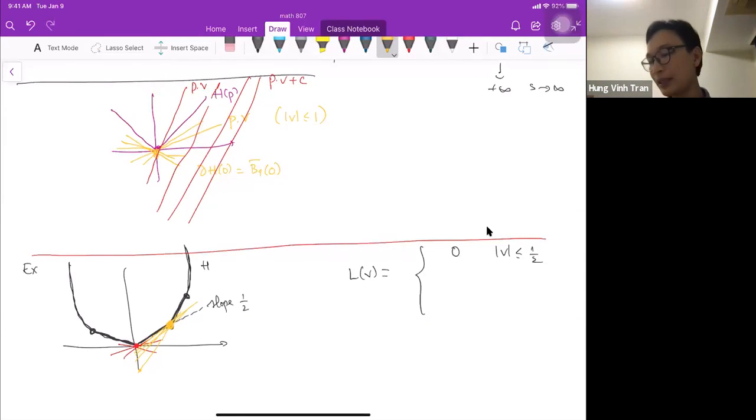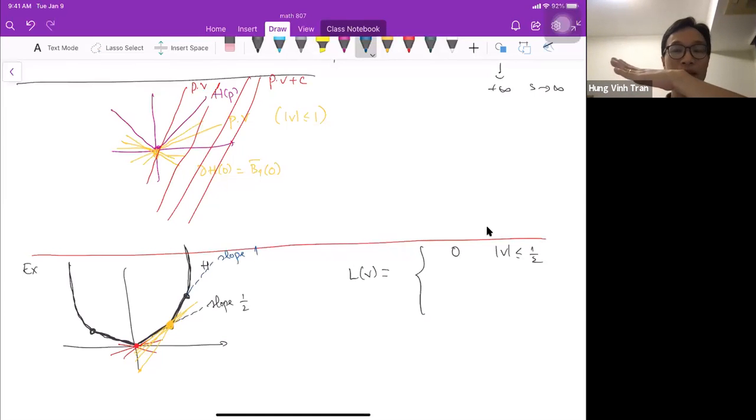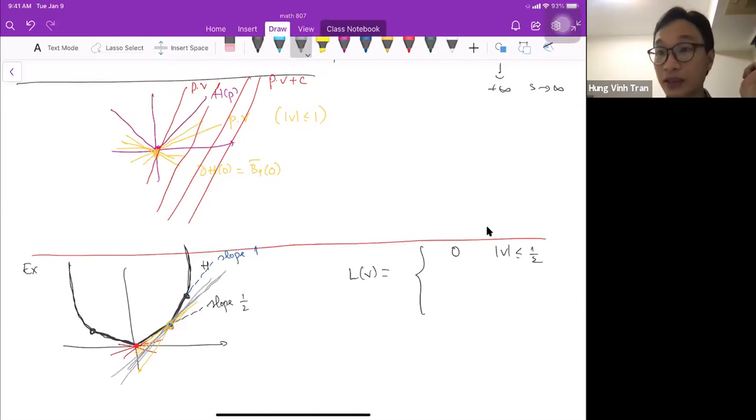So you see that in the next slopes you can touch the graph, right? Maybe this one I'm going to say is slope 1. So between slope 1/2 and slope 1, you're turning the affine functions, and it's touching the graph at exactly this point. And for each of the points, you're exactly drawing this supporting hyperplane. You can do computation to see what the value is. Does that make sense?